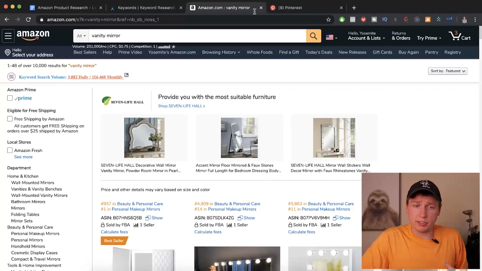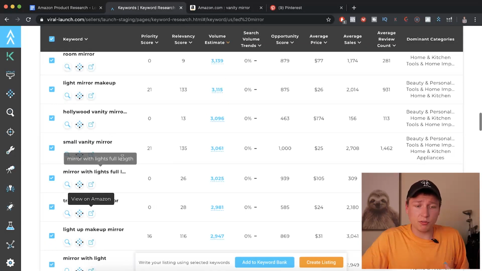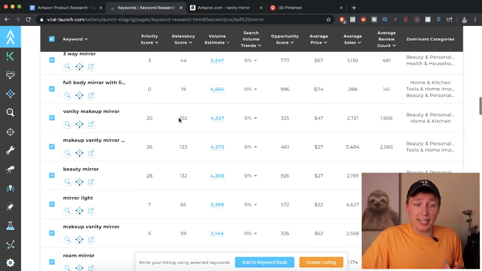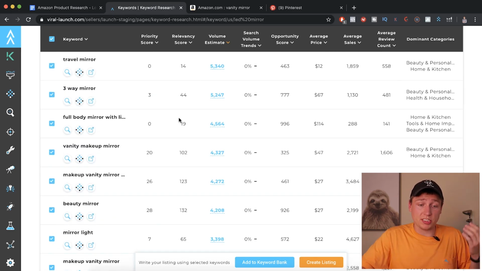Vanity mirror, we're just on that, obviously. So you see what we're doing here, right? We're using this keyword research tool to figure out different sub niches within a big niche. The big niche is doing 150,000 in sales per listing, 6,000 reviews, huge, but we know there's huge demand in that market. So we know there are sub niches of that. Shower curtains is a great example. We know shower curtains can sell millions on Amazon. Well, there are different designs, different styles: cactus designs, rose designs, garden designs, scenic designs. They all have a sub niche and a small set of demand for that type of product that no one is filling. So we use the keyword research tool to figure that out, and it's one of my favorite ways to be different because no one else is using it like this.